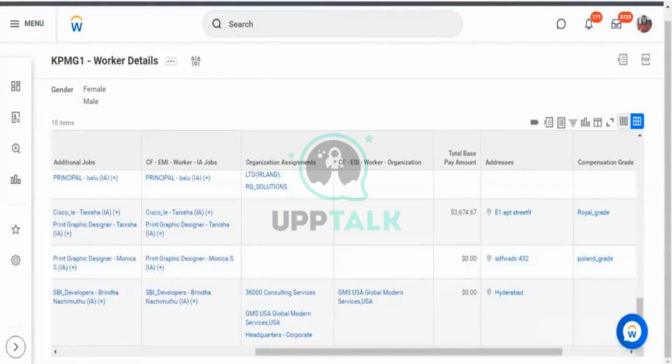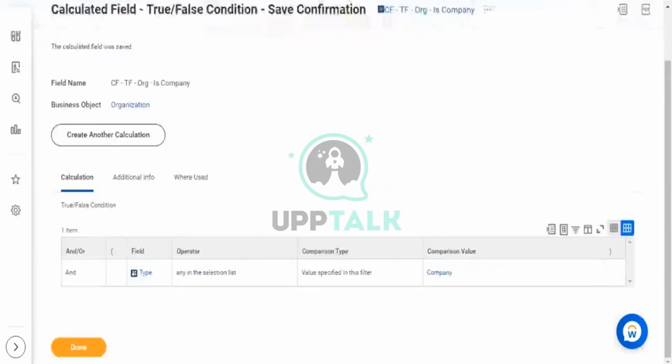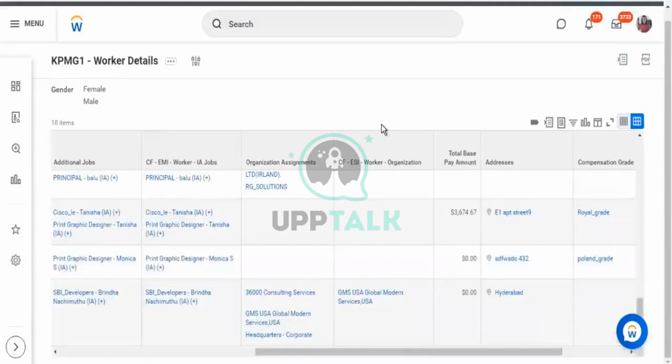Any questions? These are the calculated fields of type instance. Alright, I think we have covered a lot of calculated fields for one day. There are a few others that I'll cover tomorrow and a few more that I'll cover as part of the matrix reports. We won't cover any new calculated fields for today.